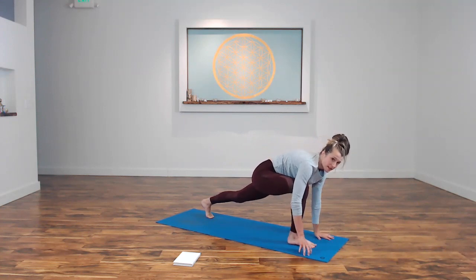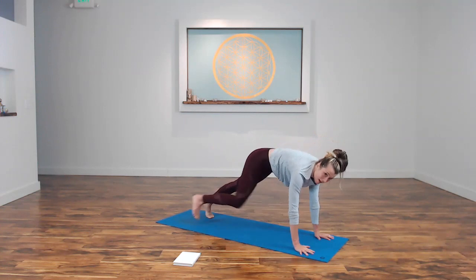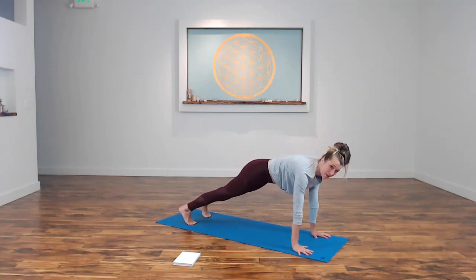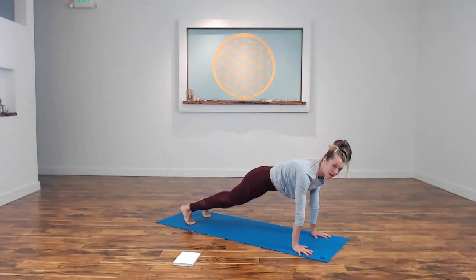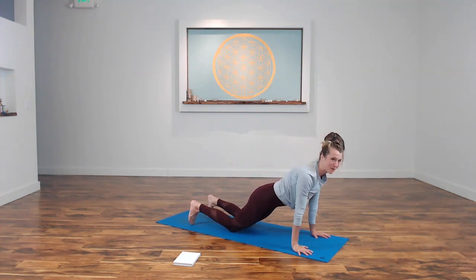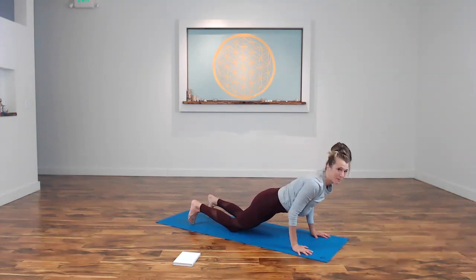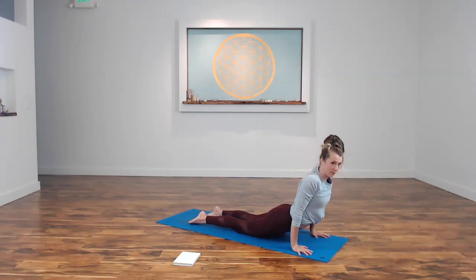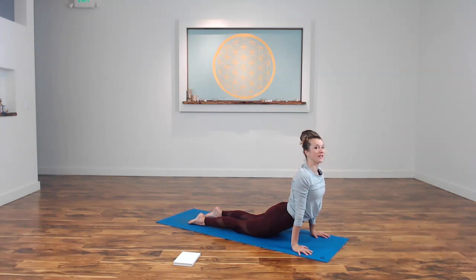Then plant the hands down, step that right foot back, plank pose. Now I'm still gonna do the chaturanga or the push-up. First one's gonna be on the knees though. So knees or no knees, up to you. Shift forward, elbows point to the back, hug them in. Bend the elbows up to 90 degrees. Press that heart forward to upward facing dog, on the knees or off the knees.